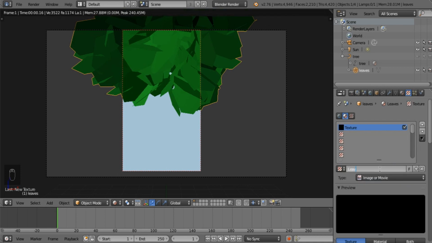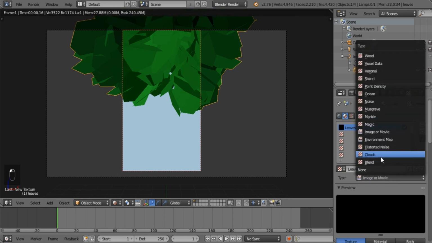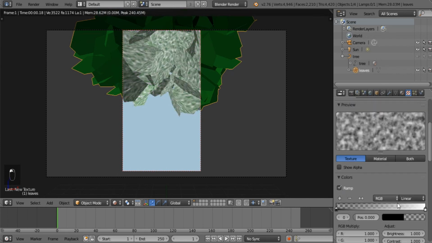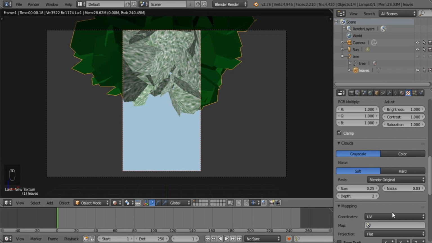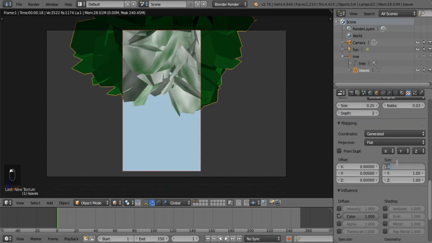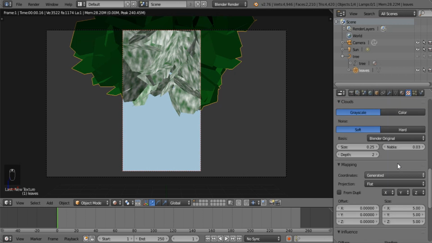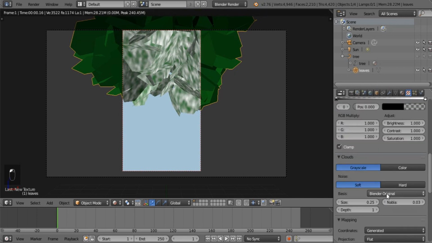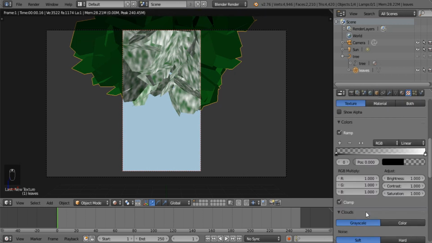So we'll call this one leaves and go clouds. And this is going to be our leaves. So we just need to set this to generated. And we need to scale it. Let's try 5. 5 looks good. I just lessened the depth here to 1.